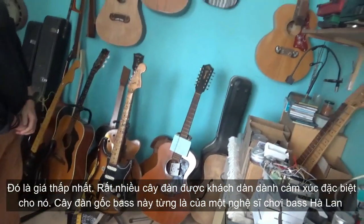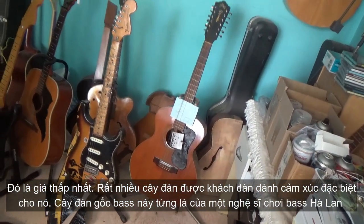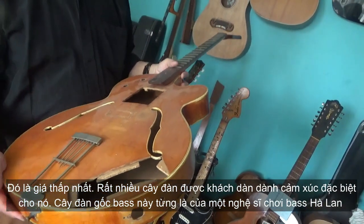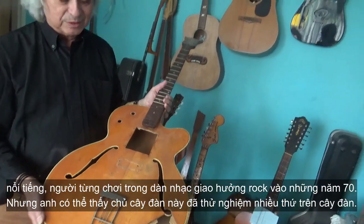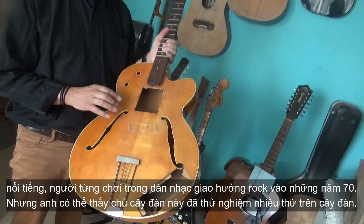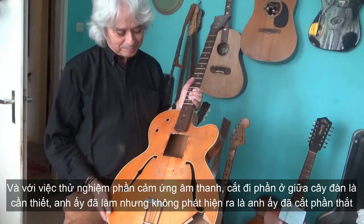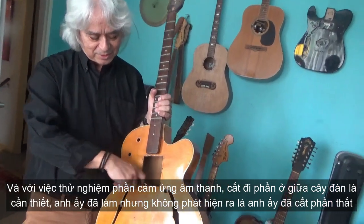A lot of old instruments have an emotional content for some customers. This original Hofner bass guitar was the instrument of a famous Dutch bass player who worked with symphonic rock bands in the 70s. But as you can see, he has gotten his way with this guitar because he was experimenting with different kinds of pickups, and for the pickups he chose, it was necessary to saw a hole in the top of the body. He did this, but something he didn't realize is that he also sawed right through the braces inside the guitar.